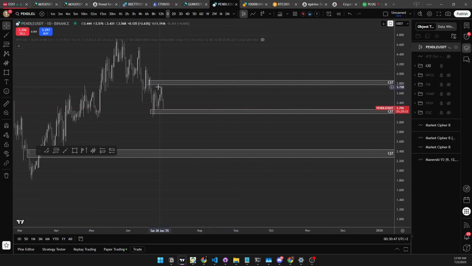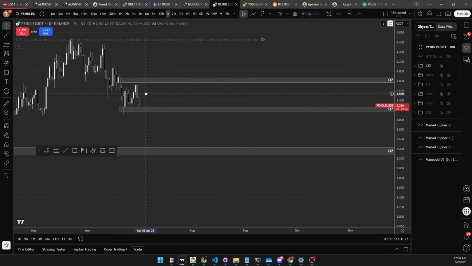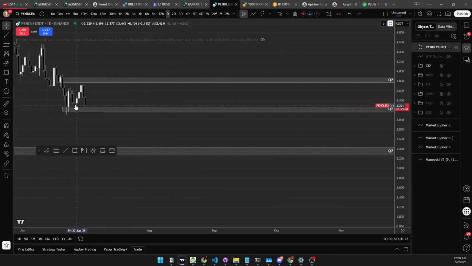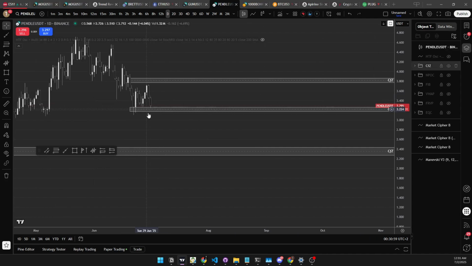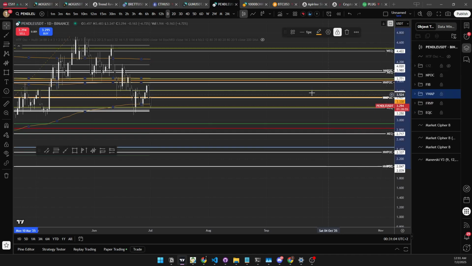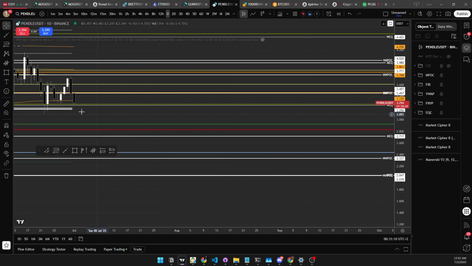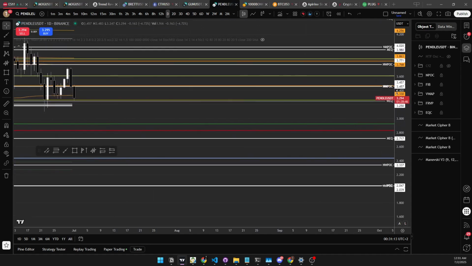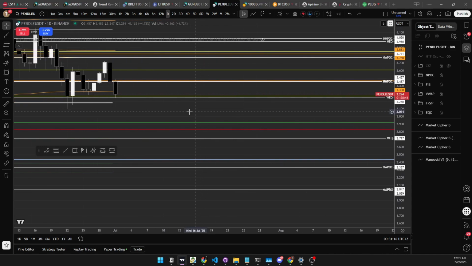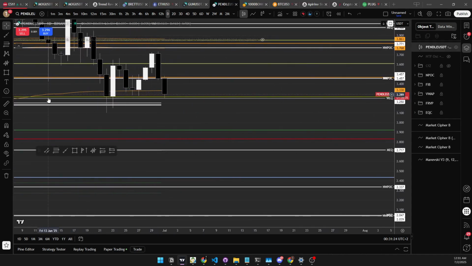So not an exact touch here, but we got a nice bounce. I mean, probably forming here, so you could technically put a smaller long in here. Why? Because it's bouncing off the fib and the weekly equal close. That doesn't mean it will be a perfect trade, but you have a good risk to reward opportunity here, right?